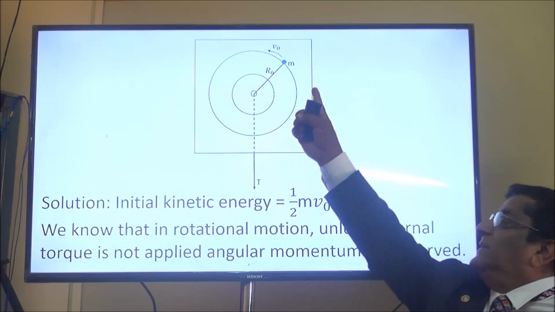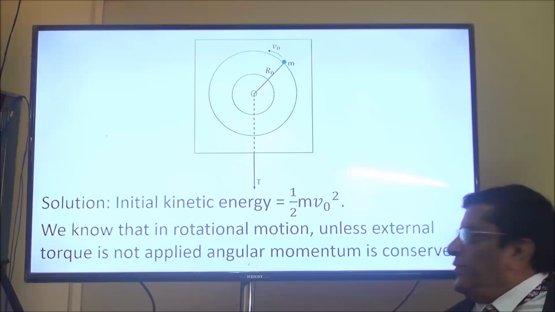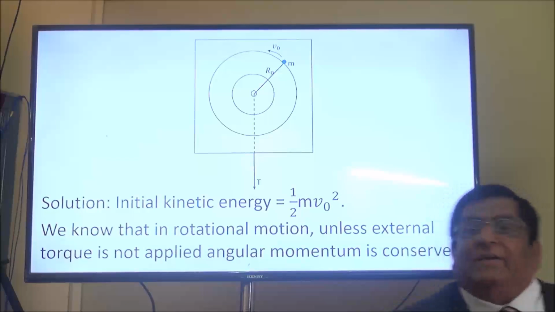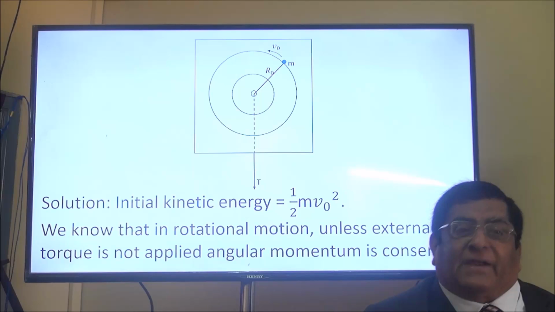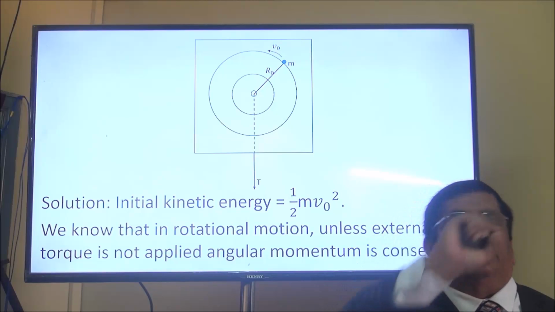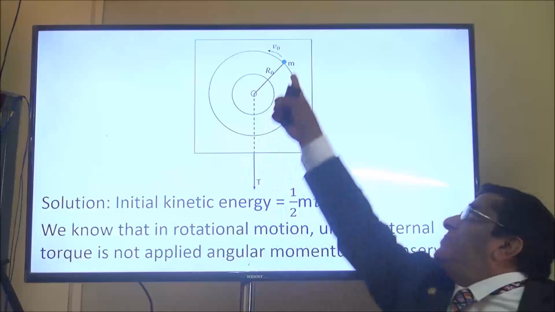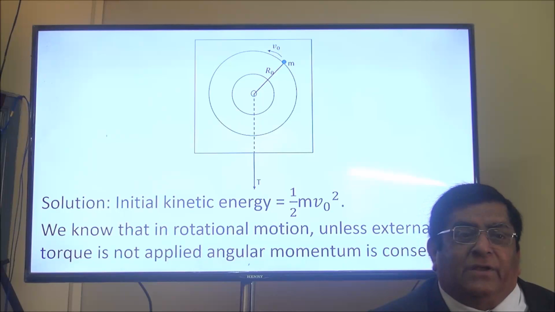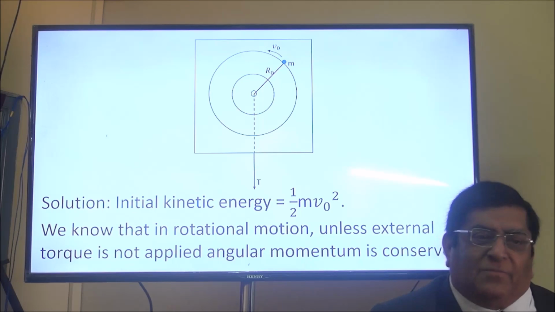Initially, when the velocity is V0, how much is the kinetic energy? Half mv0 square. Okay. Then we decrease the radius. When we decrease the radius, which other quantity is affected and which is not affected? This I want to know. Okay, tell me, when we pull it down and this comes here, which quantity is not changing, as you just told me? Very good. And what is changing? Radius of rotation. It has become half.